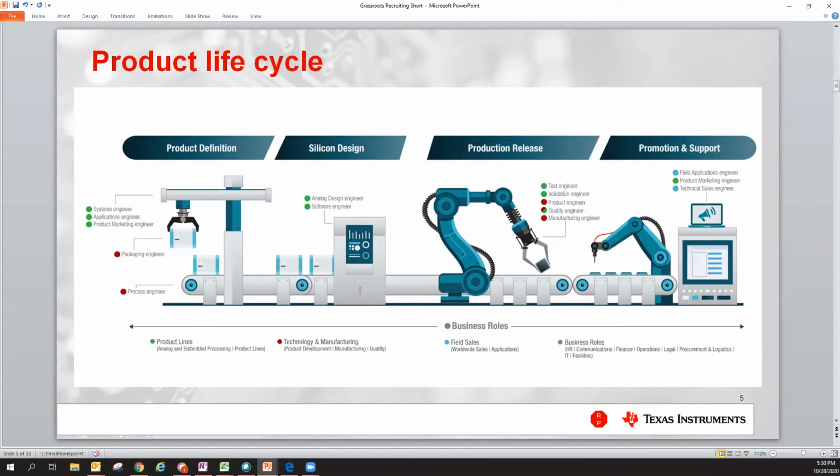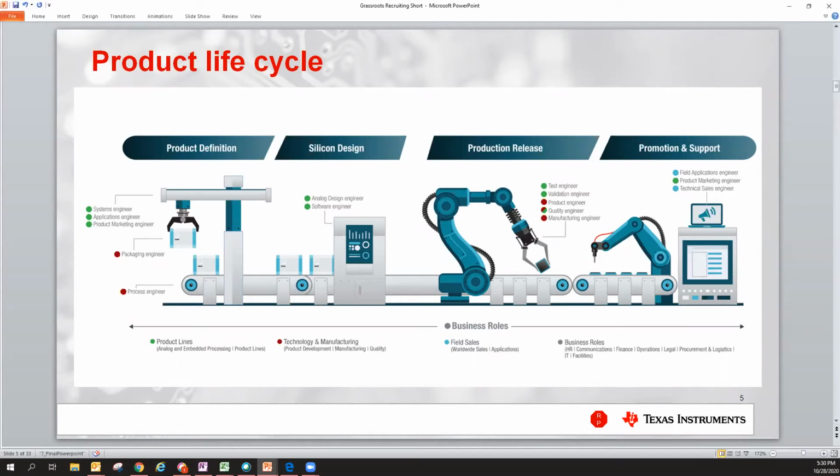After that, you get to the production release. So from there, it's a lot of test and validation of the part. Is this going to work within the confines that we have it in now? Because of course, as you guys probably know very well at this point, not everything is a spherical cow in a vacuum. There are obviously going to be some realistic issues that you're going to have to face, and that's a big part of their role.